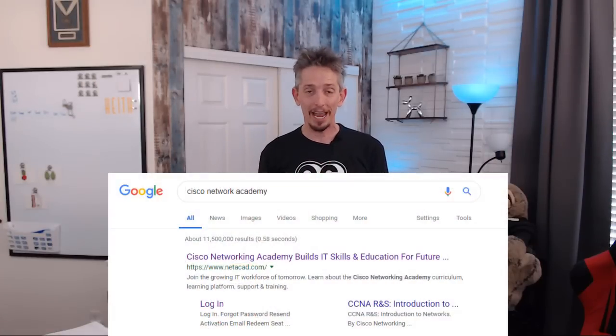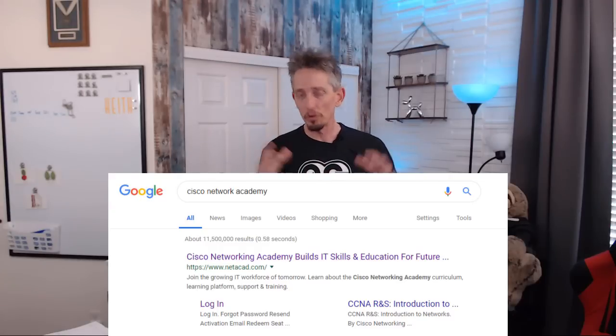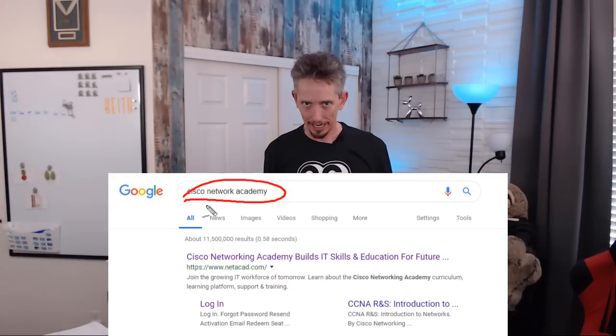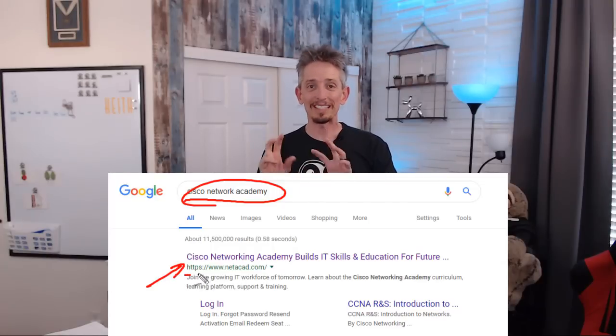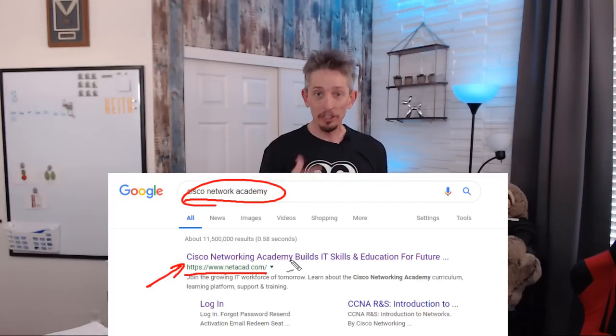Well, some time has gone by, and the product Packet Tracer, Cisco Packet Tracer, is better and better and better. And not only is it better, it's now free to everyone. All you have to do to get Packet Tracer, which is my recommendation, by the way, if you are doing self-study and you want to get hands-on practice with Cisco routers and switches, you're working on your CCNA or working on your CCENT, I would do a Google search for Network Academy, go to Cisco's Network Academy. Don't download the software from somebody outside of Cisco's Network Academy, but do a Google search for Cisco Network Academy and then register. It's free.